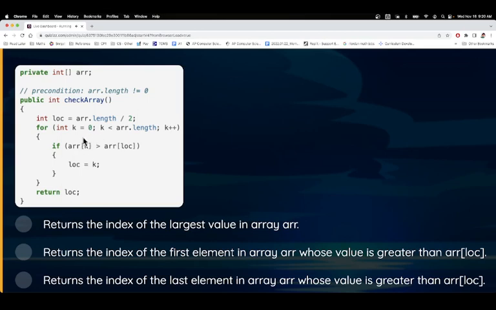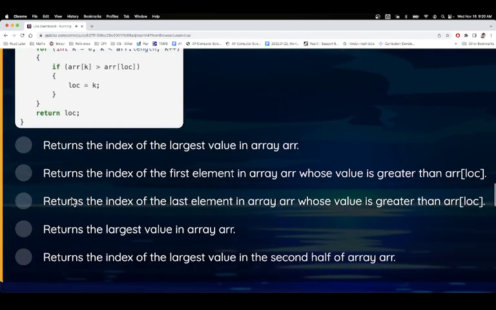So as k marches upwards to, actually, hold on, never mind, sorry. We do visit the entire thing. This one's array.length, I misspoke, okay? We do visit everything there, but we arbitrarily start at the middle, saying, oh, is this my biggest? Just a point of comparison. If whatever I'm encountering is bigger, then I store it. And notice I visit all elements to find the biggest one, store it in location. And notice here, I return lock, the location of the biggest one. I don't return the elements, the value of the largest one here.